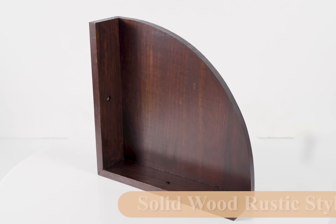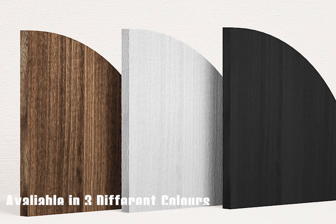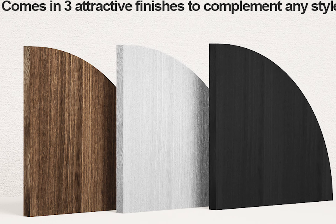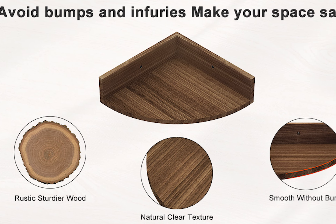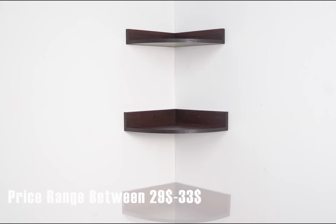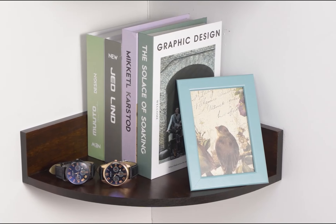The Alcina Bay Corner Shelf comes in a captivating dark brown color that exudes warmth and elegance. But if you're looking to mix things up, you have options — choose from black, gray, and white, each offering its unique touch to complement your space. Whether you're going for a cozy rustic vibe or a sleek contemporary look, you can get a shelf of your choice. With their round shape and sturdy wood construction, they effortlessly add a touch of charm to any room. With options ranging from around $29.99 to $33.99, these shelves offer affordability without compromising on quality and style. It's a win-win situation.